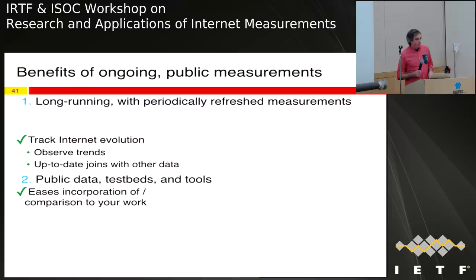And without ongoing measurements, it's really hard to know when your measurements have gone stale. Another benefit is that it gives you an ability to join with other data sets easily. So this is actually why we originally started doing our measurements daily. We wanted to be able to incorporate new data sets as our technique evolved. This has also been useful since publication.